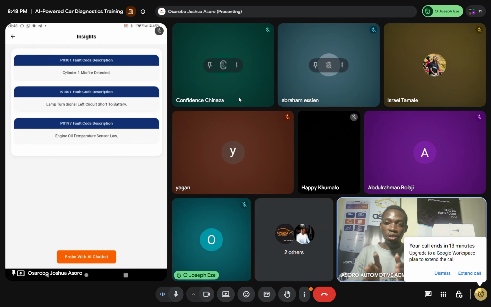But if you carry your fault codes, put them on AI, I'm not recommending any AI here, but there are several, and then you add the fault symptom, you are going to get maybe closer insight, right?